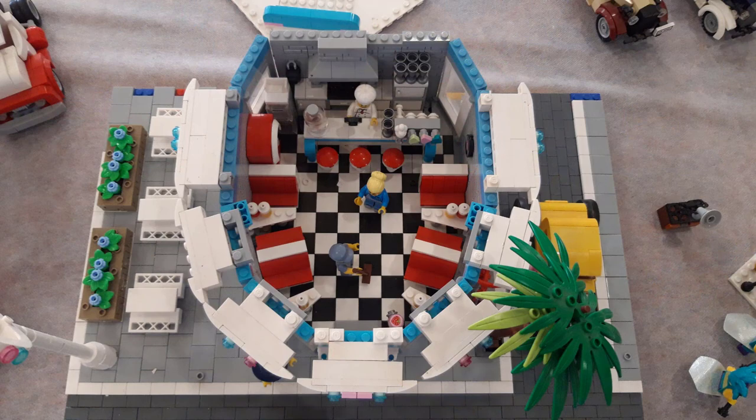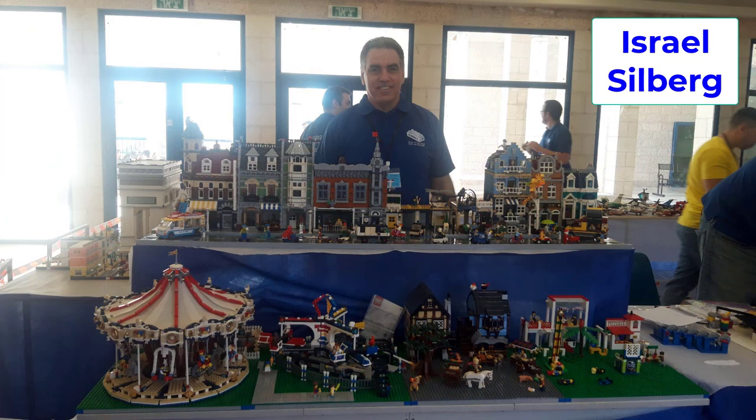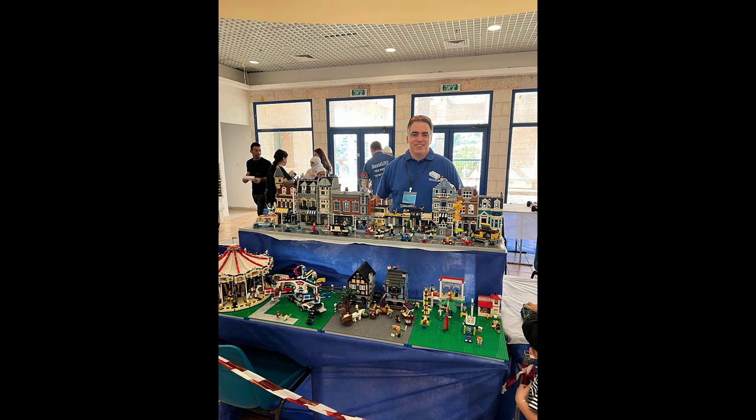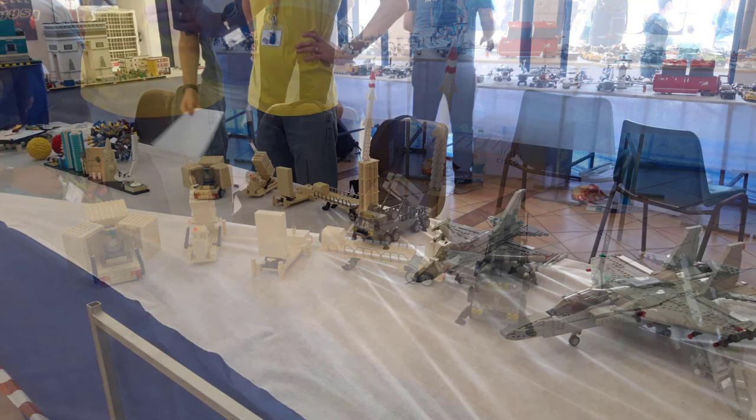This is Amir Elat, and he's also a LEGO artist — watch that Arc de Triomphe from Paris which he made, very impressive. Israel Zilberg has a very nice collection of modular LEGO city, some moving things — very, very nice to see and touch. Gal Maouda — he's like the sergeant here — and you can see what he did: these are old vehicles and things of the IDF, the Israeli Defense Force.